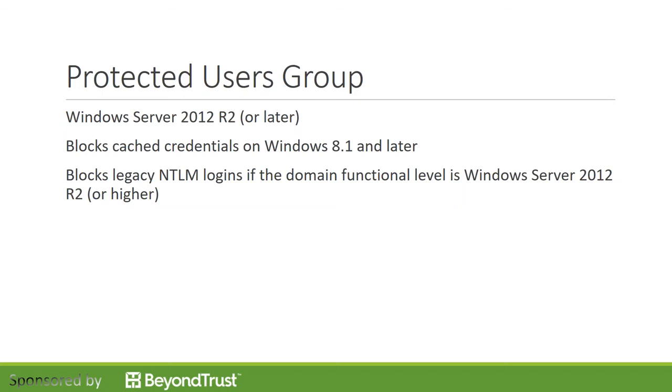Why do I need all these other protections? Because it only provides partial protection. It might be able to stop a hacker from harvesting the credentials from memory in principle, but it can't protect against other types of attack. For instance, if a user has an infected machine with a keylogger on it, and then the domain admin logs onto that device, the protected users group isn't going to stop those credentials from being hacked out through a keylogger.